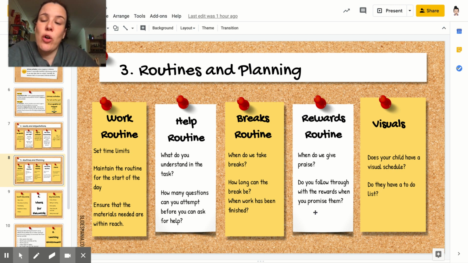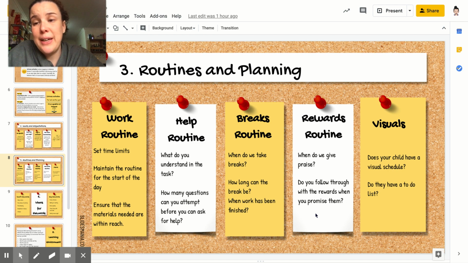And then the other important thing is follow through. If they've earned the reward, we have to make sure that there's follow through. Just like we would with consequences to behavior, if we said you've done this and the consequence is this, it's essential to follow through with that, because otherwise children learn that they can do what they want and will continue testing those boundaries. It's the same thing with rewards. If we've said you get this if you do this, they have to get it, and in a timely fashion, because that reinforces the idea that I can work towards this reward and then I will achieve it.